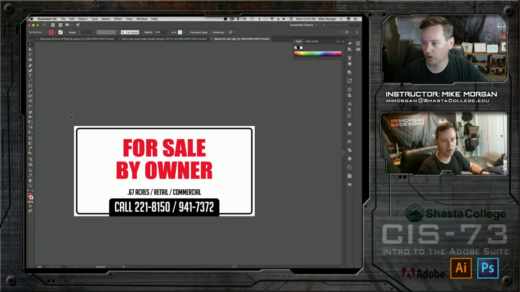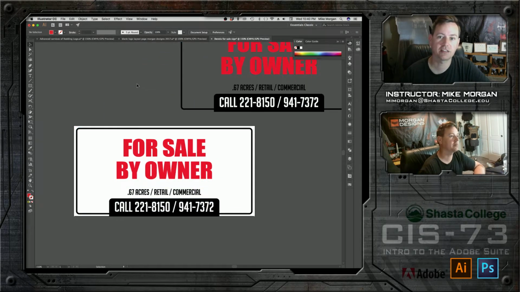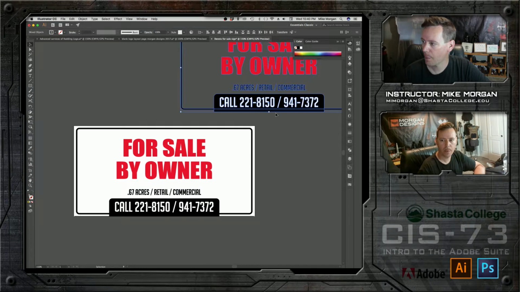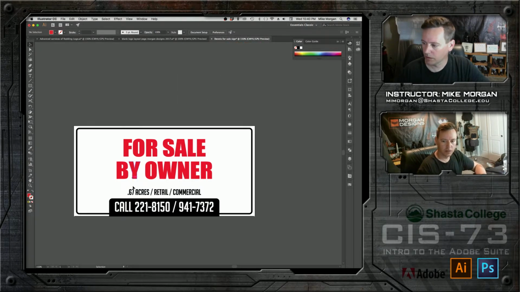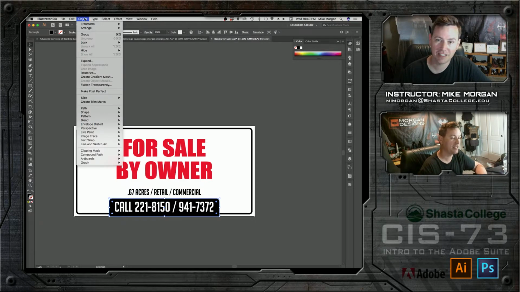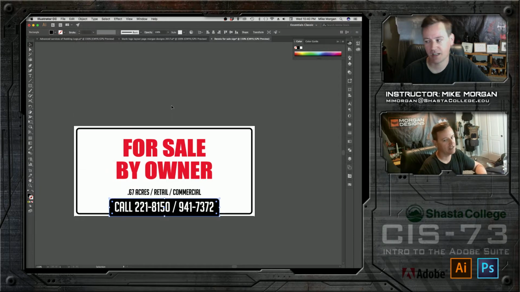I like to do it on a copy. Sometimes I'll just pull one to the side that hasn't been outlined in case it needs to be edited later. You know, the client won't see this, or the printer won't see this. I just send the printer this stuff. This is like a production ready file. Okay, so this is just a shape, so that doesn't need to be expanded. By expanding, I mean Object, Expand. I don't need to do that because it's just a shape. This, I've converted it to a shape, so I know that's good.